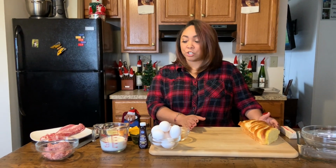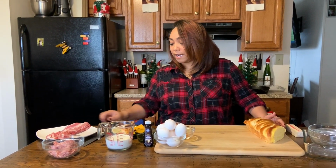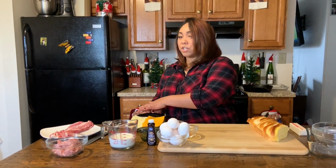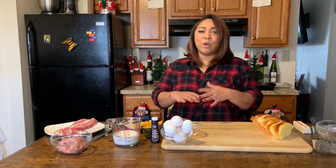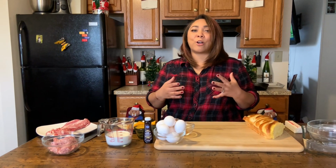We're gonna make 2 breakfast sandwiches today. We're gonna have a bacon and we're also gonna have a sausage. So with the bacon, I like to use a white cheddar cheese. White cheddar and bacon just tastes so good together. The way it melts over the bacon, oh my gosh, it's so good. And with the sausage, we're gonna use the sharp cheddar cheese.